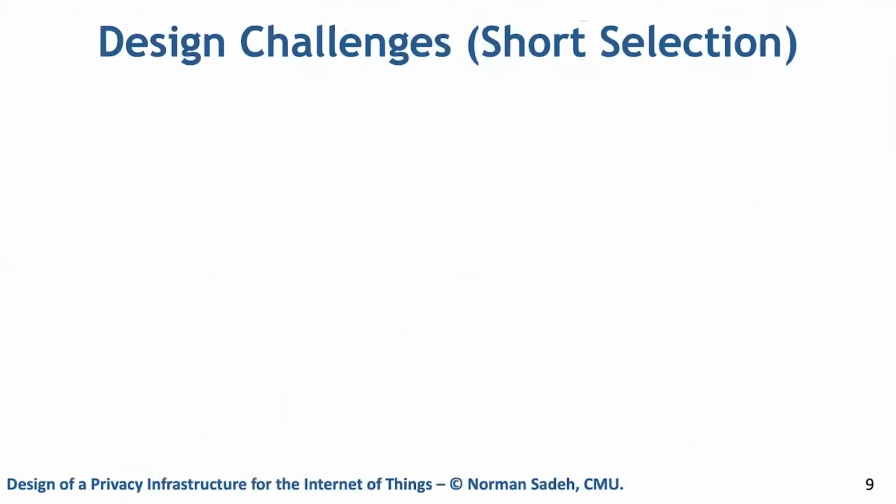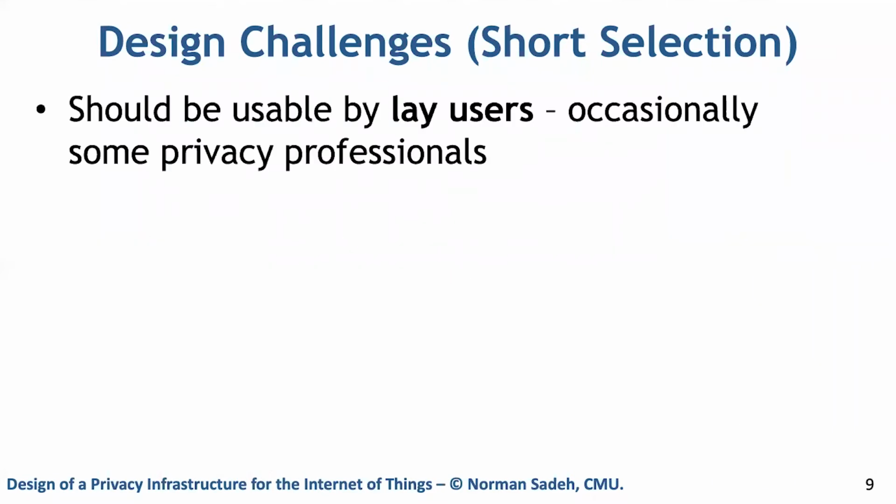So when you design an infrastructure like this one, with a platform and a portal to support resource owners and registry owners and device manufacturers, and when you want to support also lay users and enable them to discover all these IoT resources around us that collect our data, there are a number of challenges, obviously. I decided in this short presentation to just focus on 4 of them.